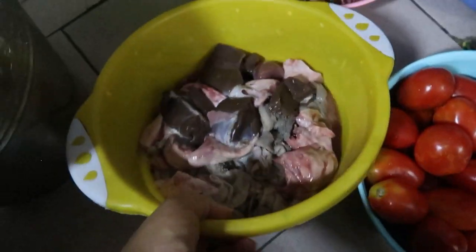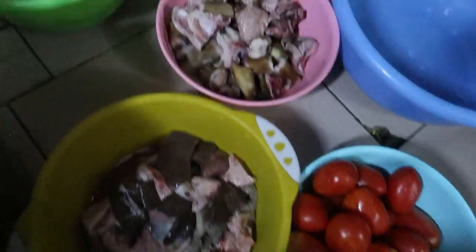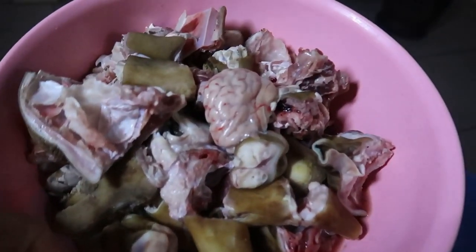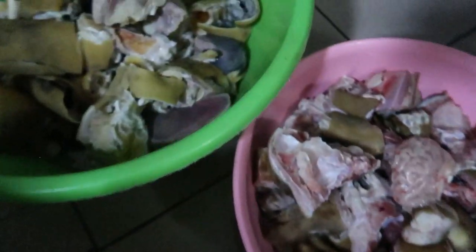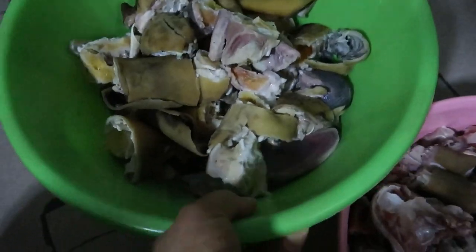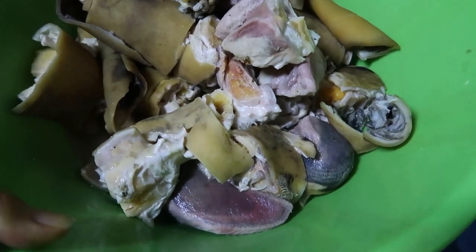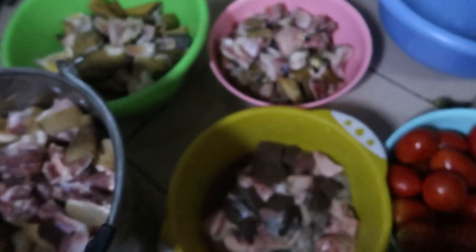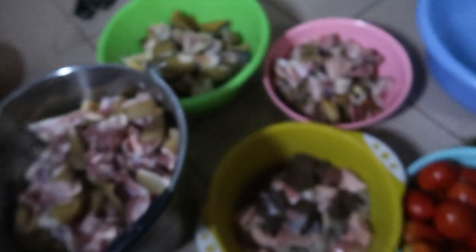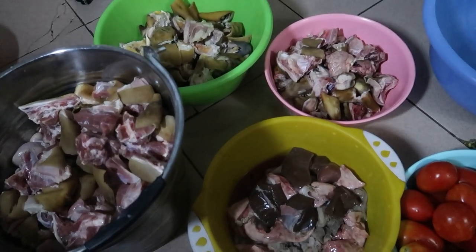And then this one is the visceral in the goat meat, the things that are inside the goat tummy. And this is the goat head. You can see the brain there. So this is ishew. And this is not part of this. It's actually not goat. It is cow leg. You can see the hoof. The goat part of it is 20,000 naira, and the cow leg, I don't really know how much she got it for.